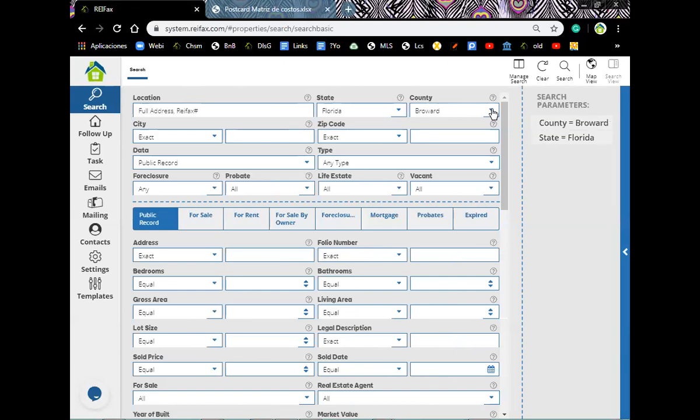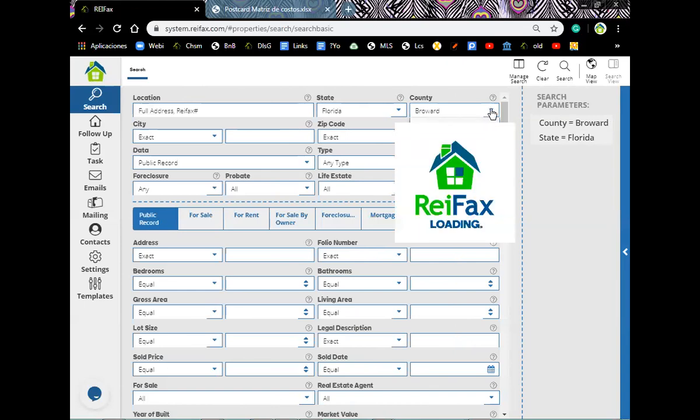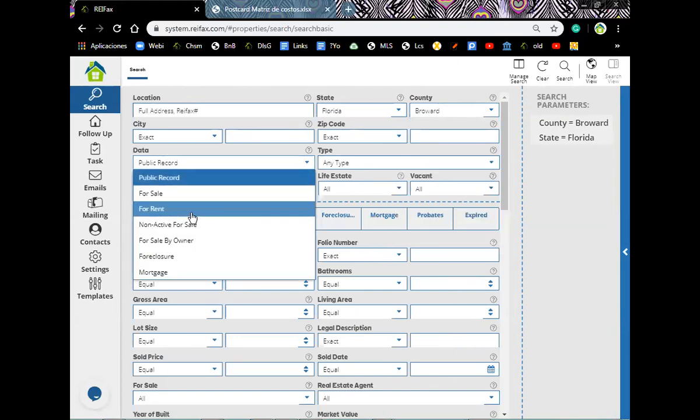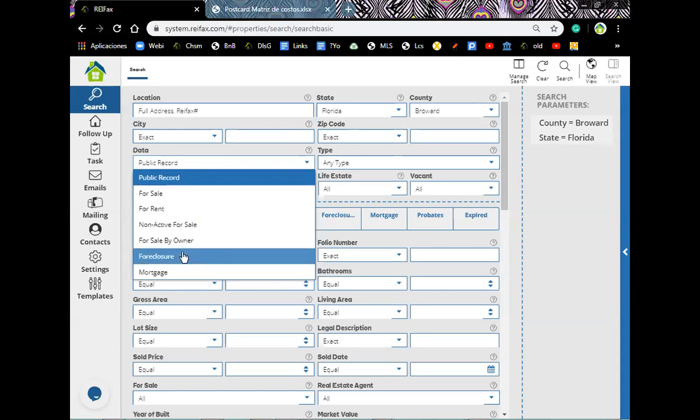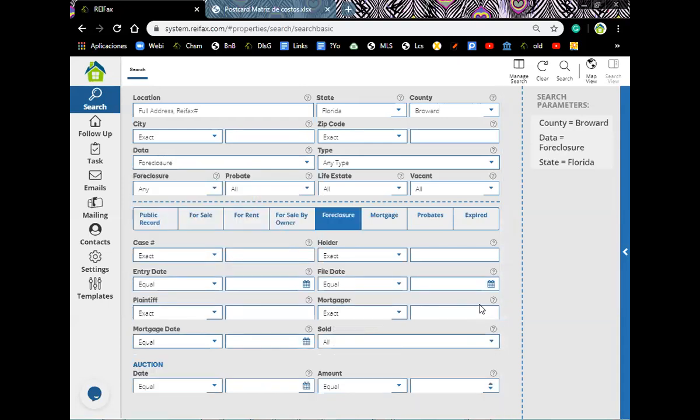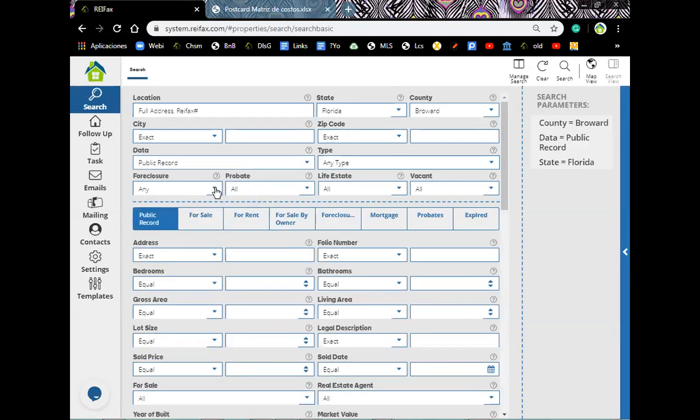I'm going to look for properties, let's say foreclosure. I'm going to do a search of pre-foreclosure properties, so we can do a mailing campaign to that.